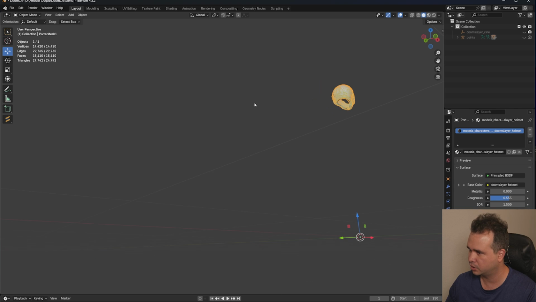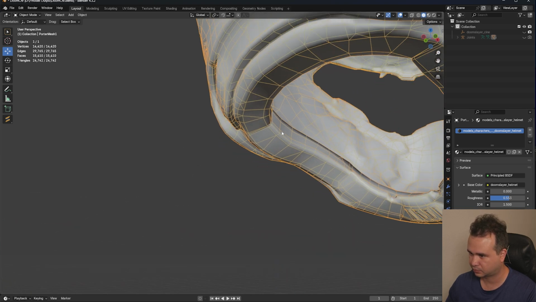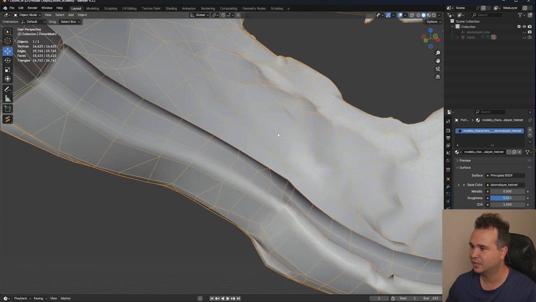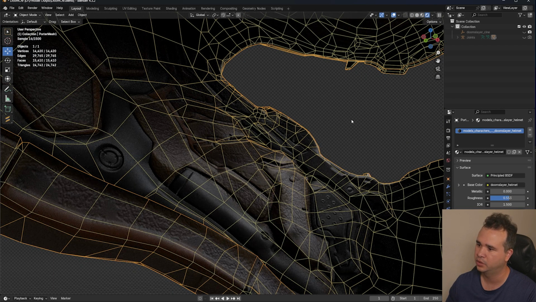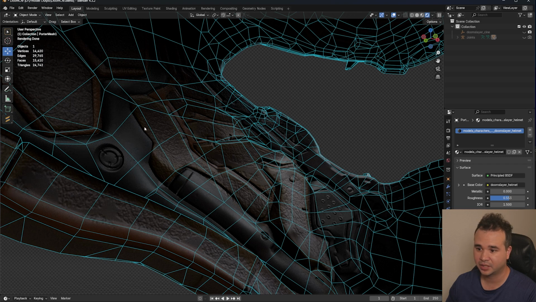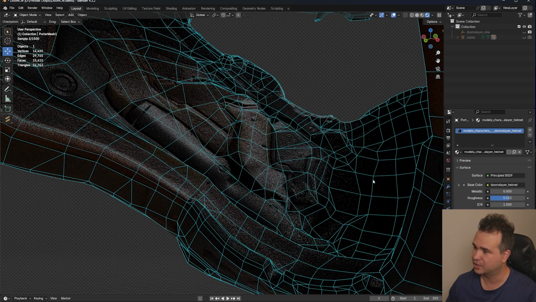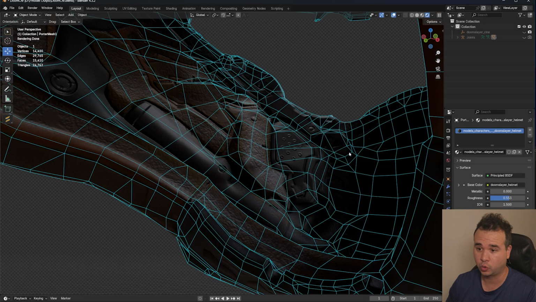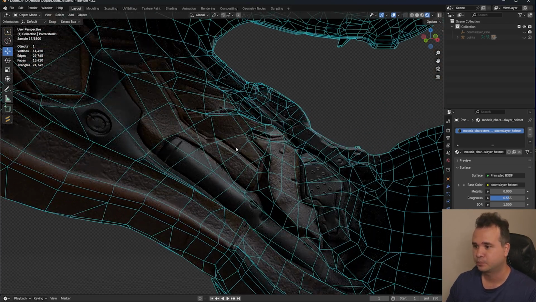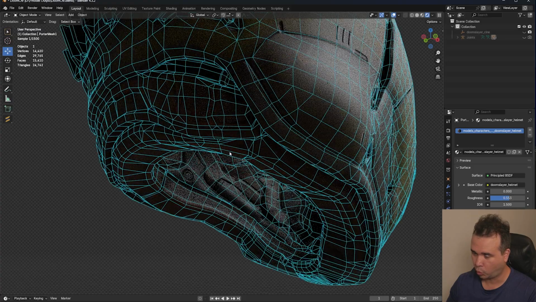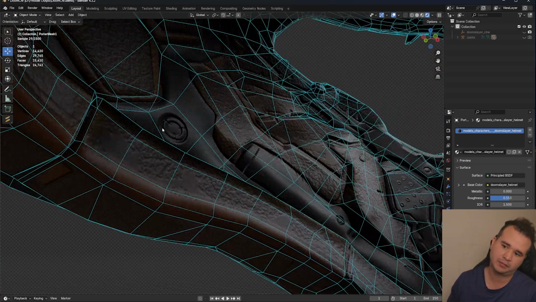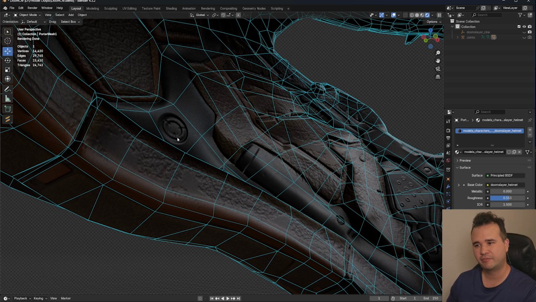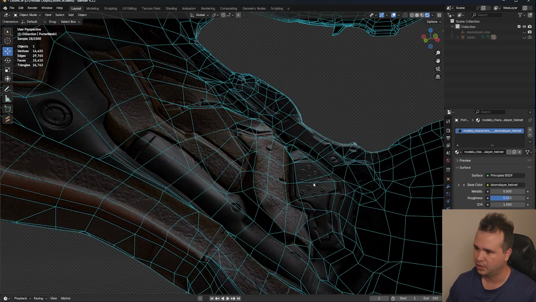The helmet's very interesting because this helmet has an inside. As you can see, it has geometry on the inside, because let's go into the texture mode. You can see that it has maps on the inside, because when he grabs this helmet and puts it on, you're going to see the inside. That being said, this is quite a bit of geometry for the inside of the helmet, but you still see some normal maps. So you can see that this big polygon right here has this very nice detail that is baked down. That is just normal maps. Same for these details over here.